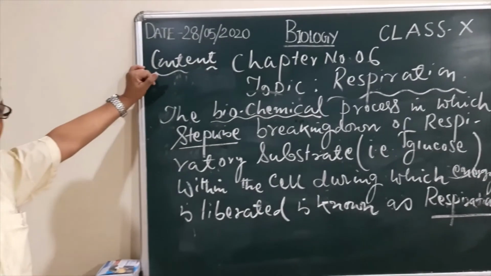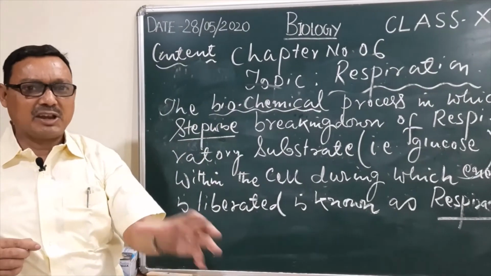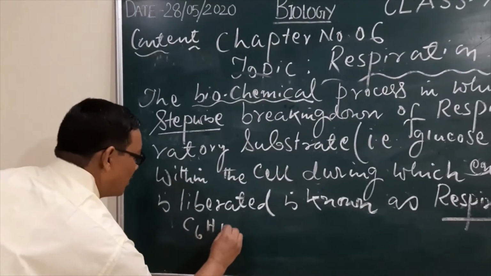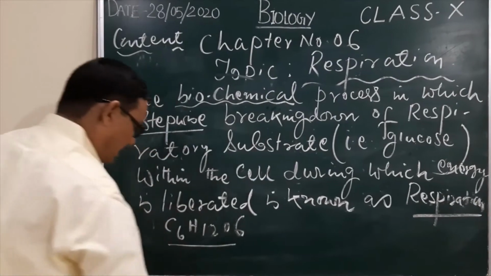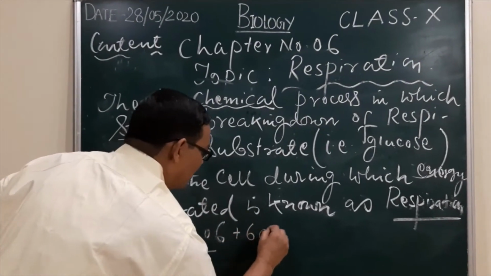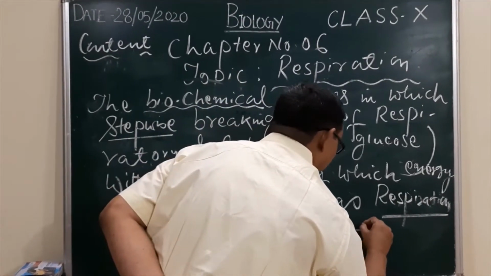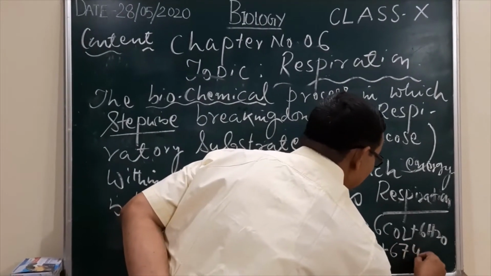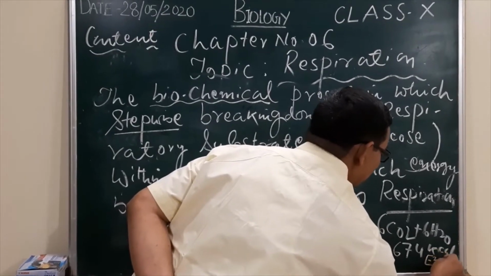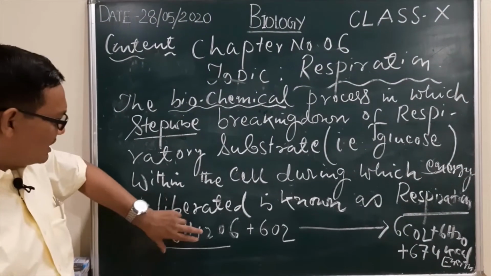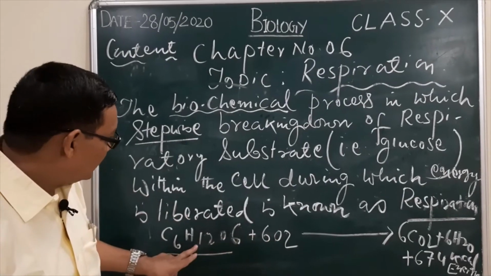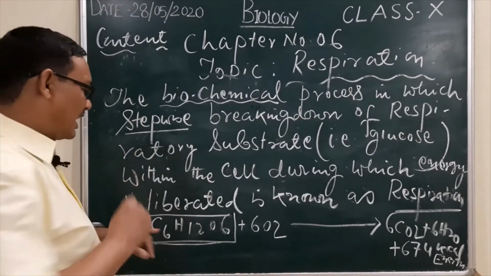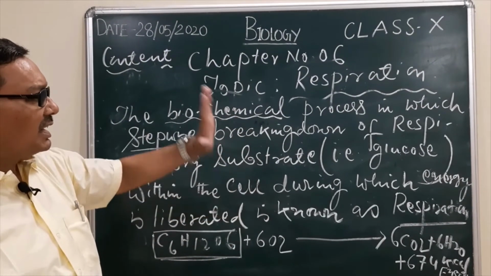And anabolism means the construction, that means from the simple substances when a complex molecule is formed, that is the anabolic. And here you may see that glucose, C6H12O6, is now complex and it will undergo stepwise breaking down and ultimately, I will explain it again. Here I have written that this is the process in which something is breaking with the help of oxygen. So that breaking down means the destructive, that is the catabolic. So this process will come under the catabolic.